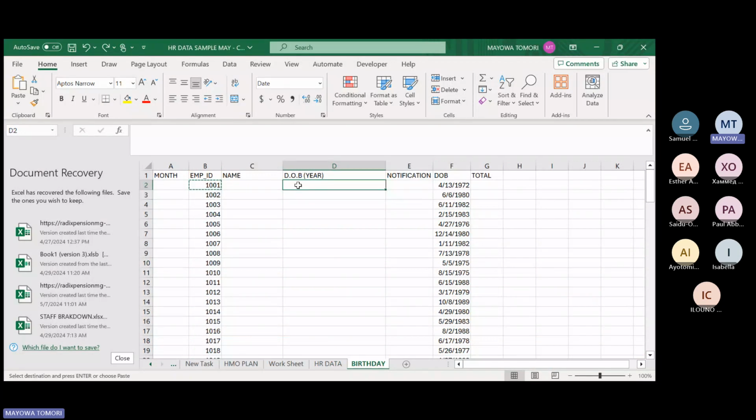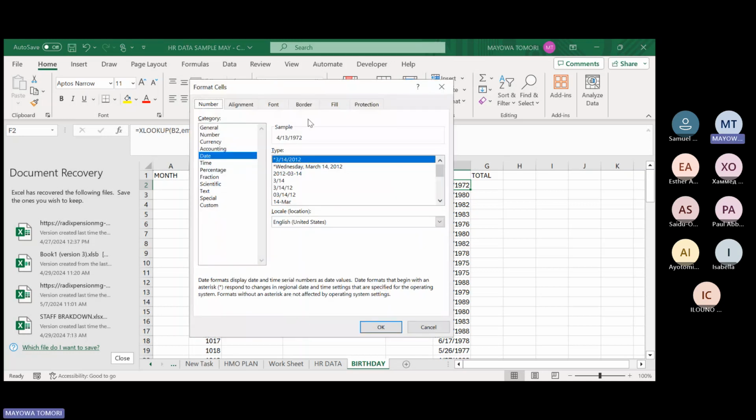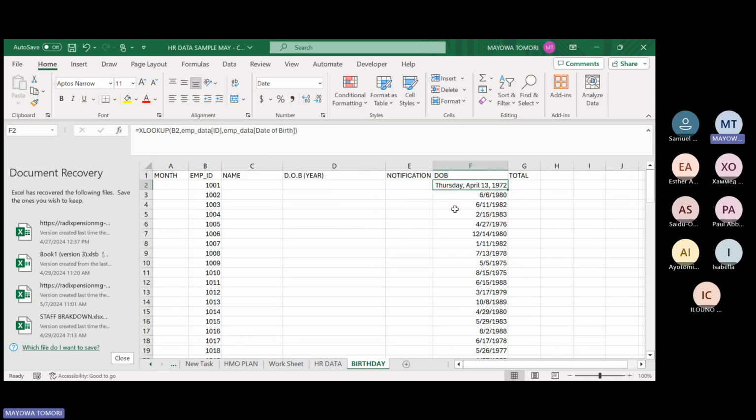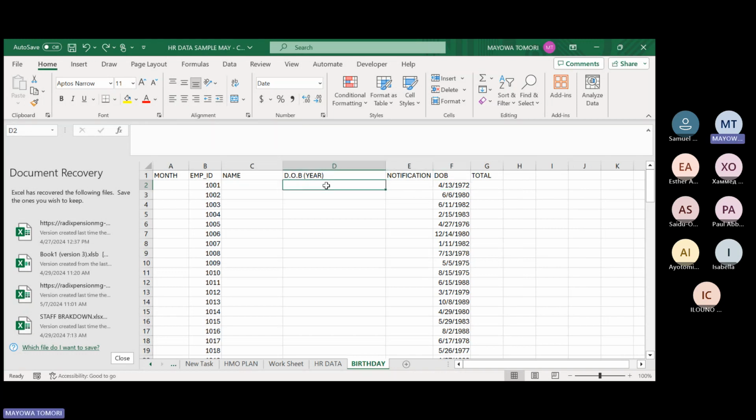So what we want to display here is, okay, this person's birthday falls on a Thursday of April 2024, because we are currently in 2024. I know some people would come here and change the date format to this long date format. But the problem with this format is that it only tells you the particular day in 1972, right? But we are not in 1972, we are in 2024. So how do we know what particular day it falls on in 2024? That's why I will be showing us how to do that here.